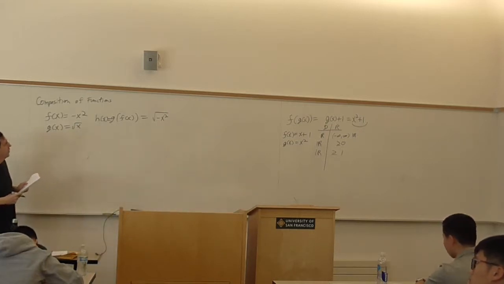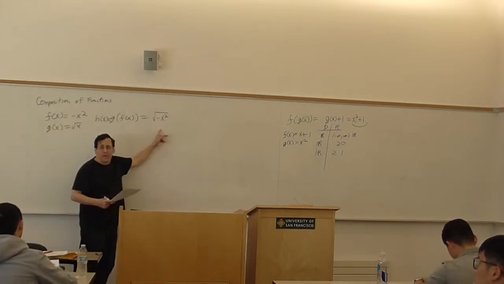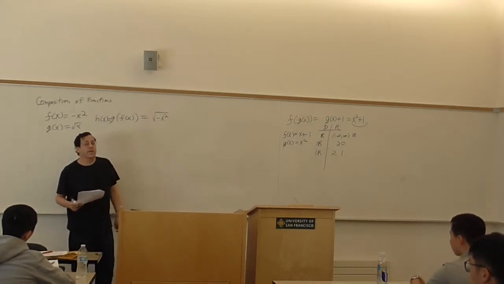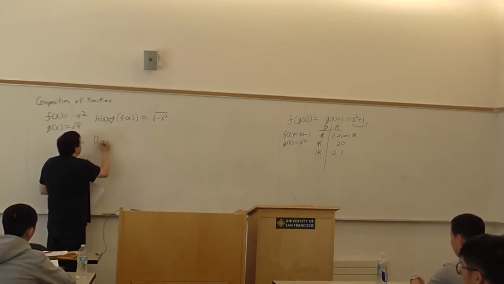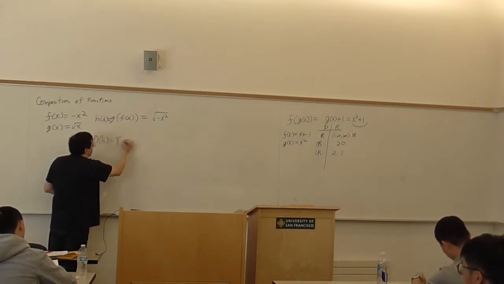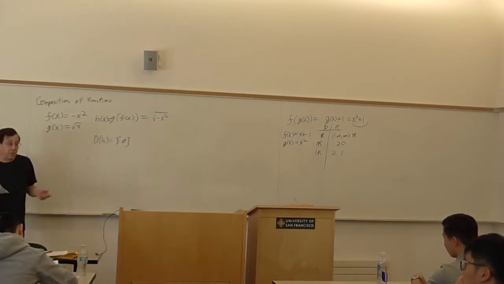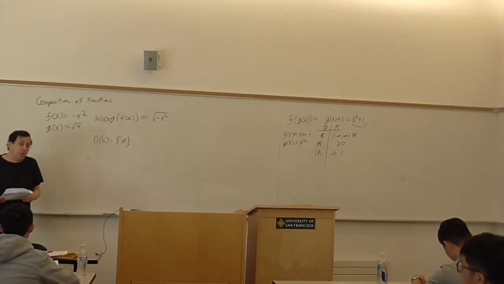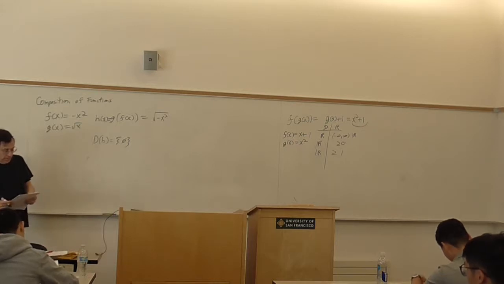So that's square root of negative x squared. Okay. What happened to the domain and range of this? What's the domain on this? 0. It's just 0. Who said that? Thank you. Yeah, it's just 0. The domain of h is just the set with 0. And therefore, the range is just 0, yeah. So this is an extreme example. When you compose functions, sometimes you have to think a little bit about the domain and range because funny things happen.